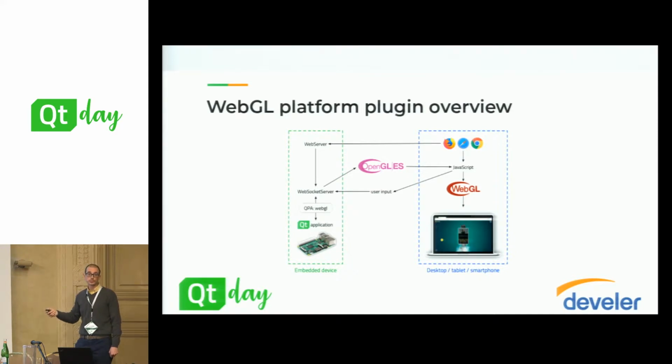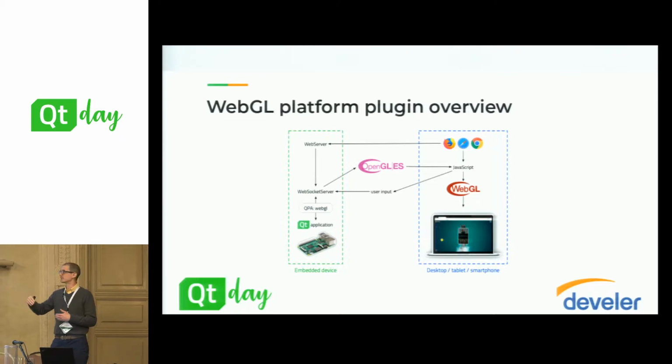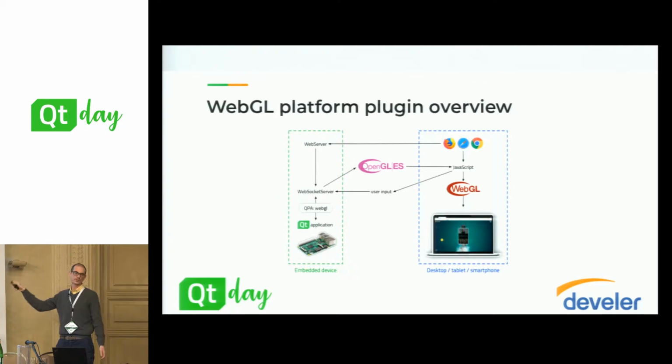And what about the user input? The input is sent back through a WebSocket to your application. Your application interprets it, and then instead of drawing on the local screen, it just sends the commands to the browser. Okay? This is the whole story, but if you are developing your application, you just want to know that you start the application with platform WebGL, and then when the browser connects, it does stuff, and it renders.